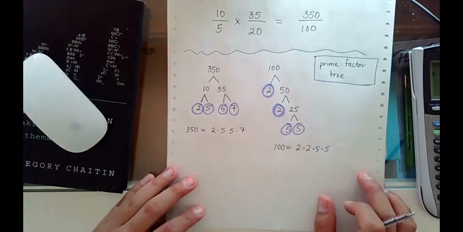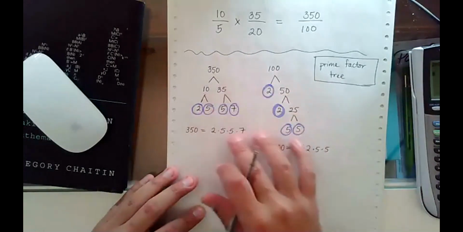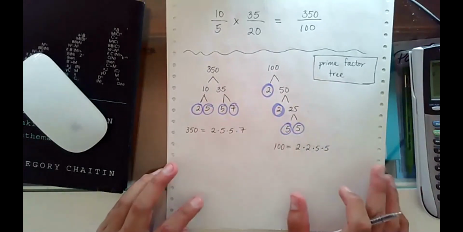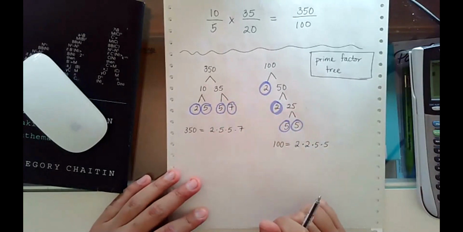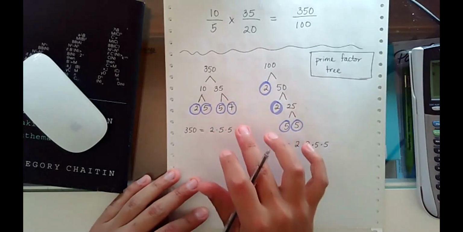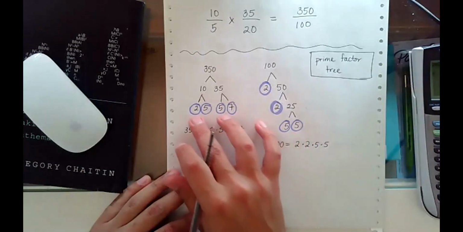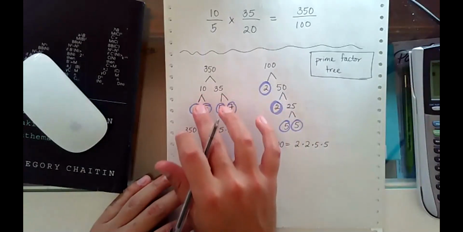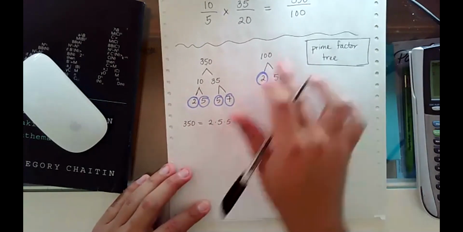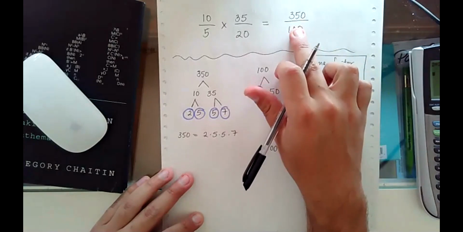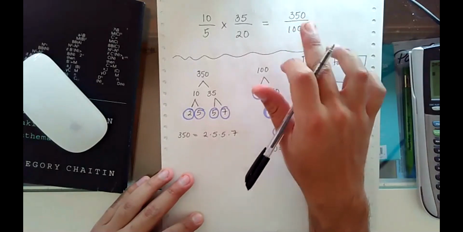Okay, so this might seem like a lot of rigmarole for little payoff. You get faster at making these prime factor trees, and it'll be important for you guys to be flexible and quick with this scratch work here. But now what we're going to do is we wanted to reduce this fraction to simplest terms.